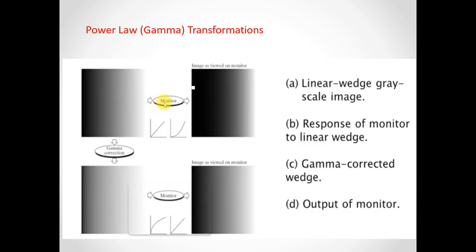In the same way, if we take this pixel value and gamma value as 2.5, and map that with the input as well as output, the input is having higher pixel value and the output is having less pixel value, which means it will produce a low contrast image at the output. In the same way, you can use the same input pixel value for different gamma values to get different low contrast output images. So this is how the nth power and nth root will operate in power law transformation.